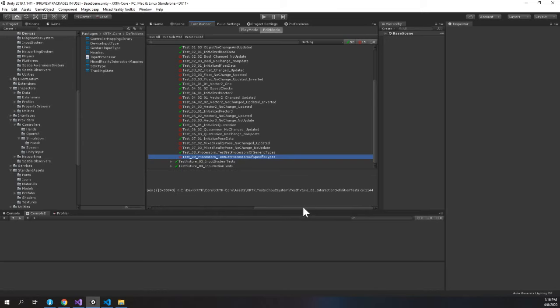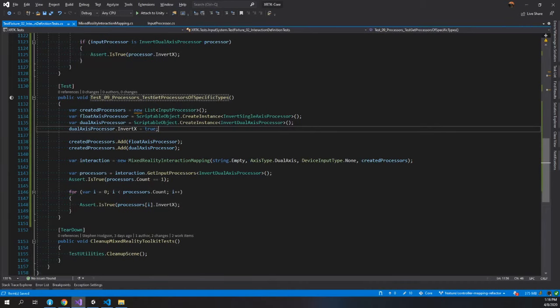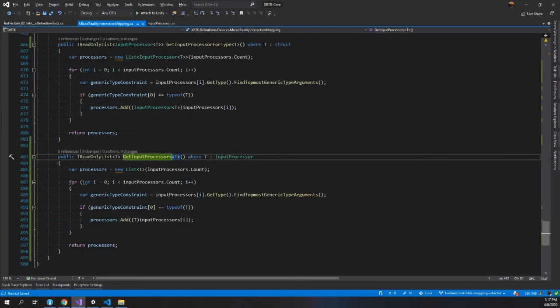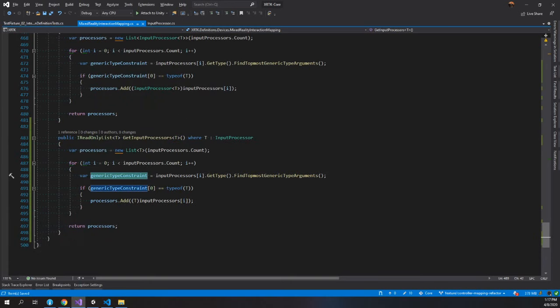All right, well, it looks like we got some problems here. So what happened? Expected true, but was false. And that's on line 1144. So let's take a look. 1144, we didn't get one back like we expected. We got multiple ones back. So there's something else going on here that we're not expecting. So what happened?